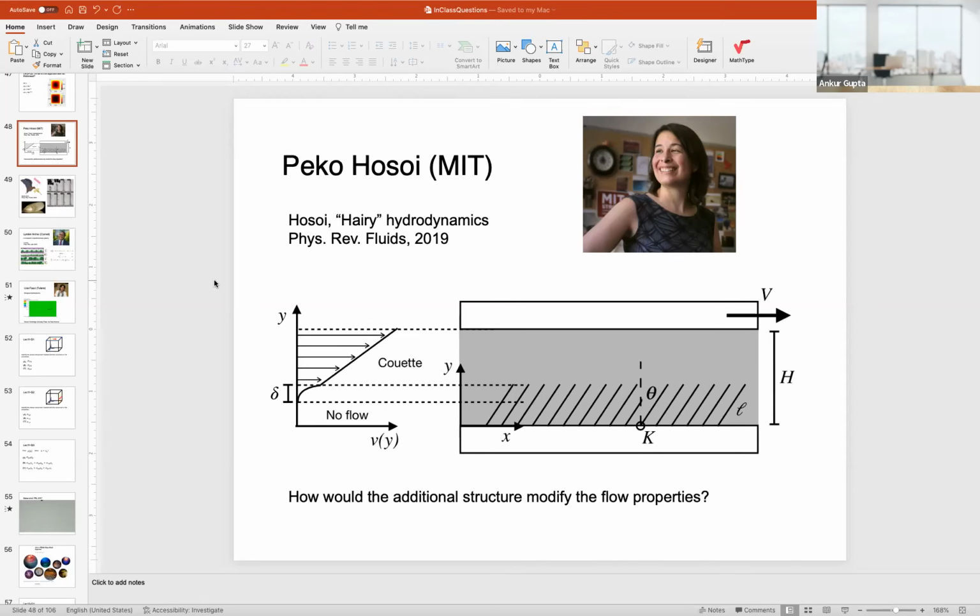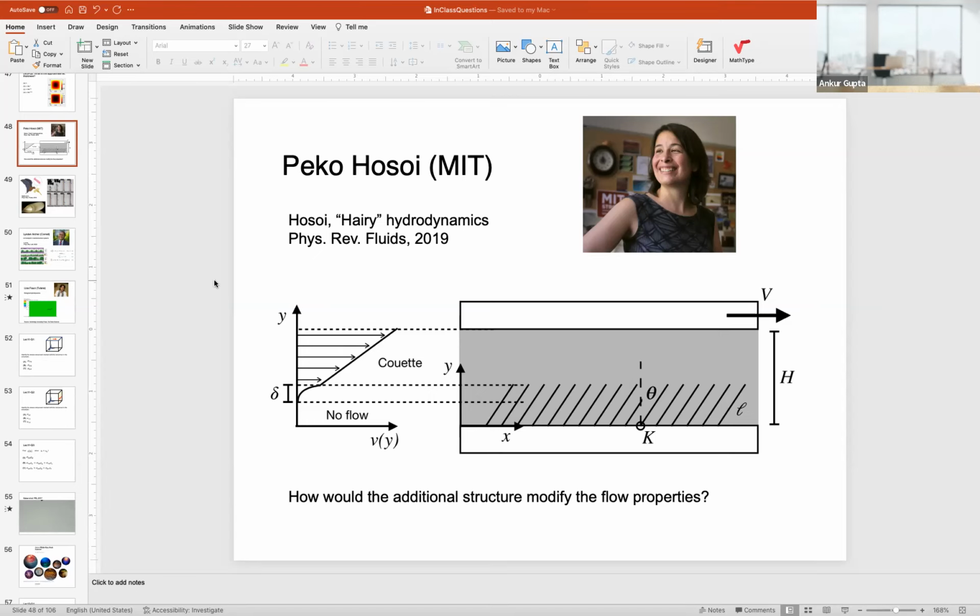A simple fluid flow where basically they're shearing something. But what they did experimentally is they added this layer of hair, also using a soft material, and they showed that everything changes. Very interesting things happen in the system, with how this additional structure modifies what's being found. You're welcome to read the article which I've cited here. It's more like a perspective. The idea is that all the classical problems of fluid mechanics will change if you add this sort of structure.